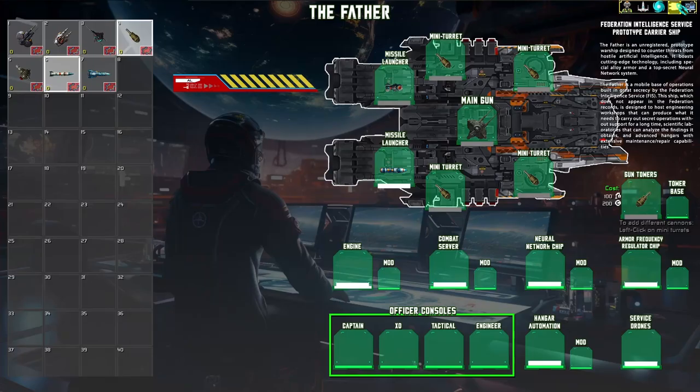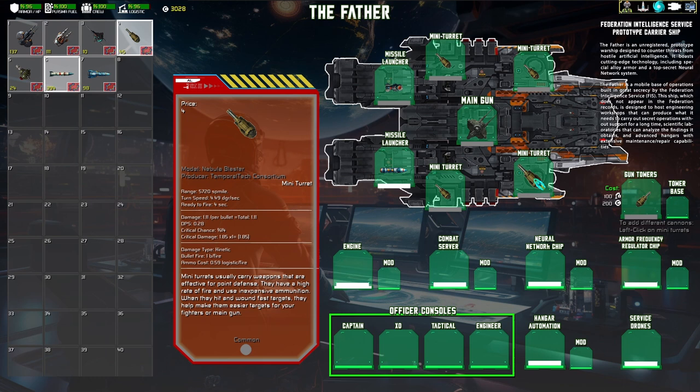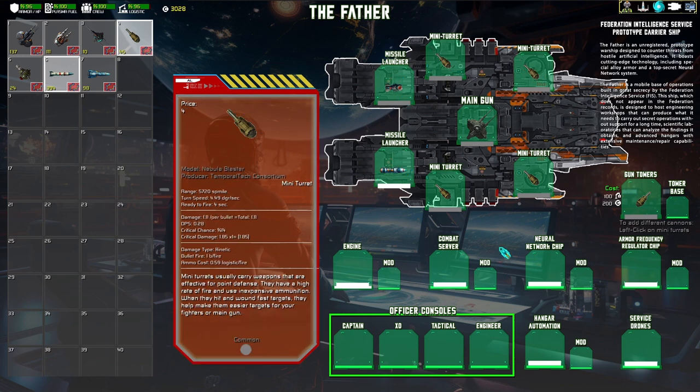Okay, right, so let's have a look at our ship. So what have we got here? We have got some nebula impactor there. Ready to fire in 13 seconds. Damage 42. We've got an asteroid swarmer, but that's going to be a bit better, I think.